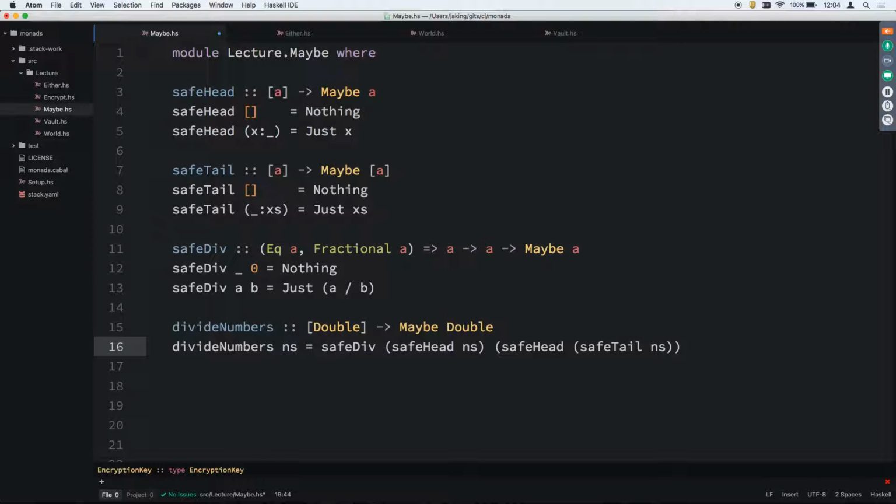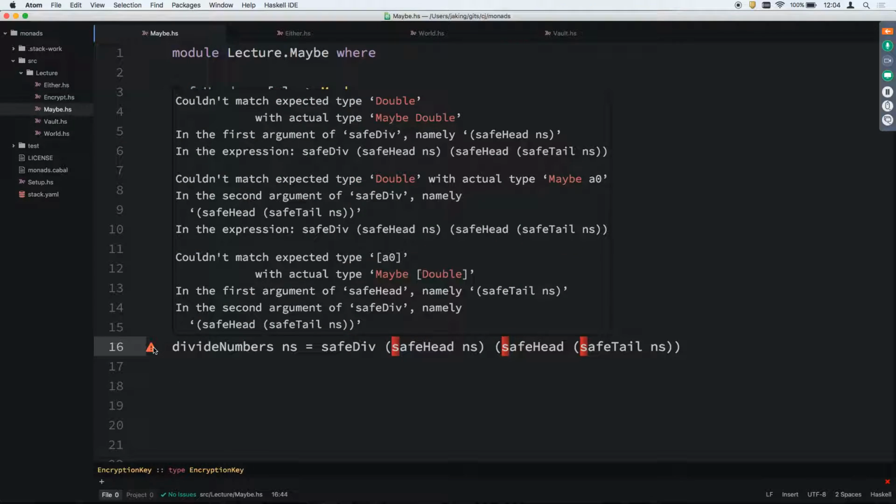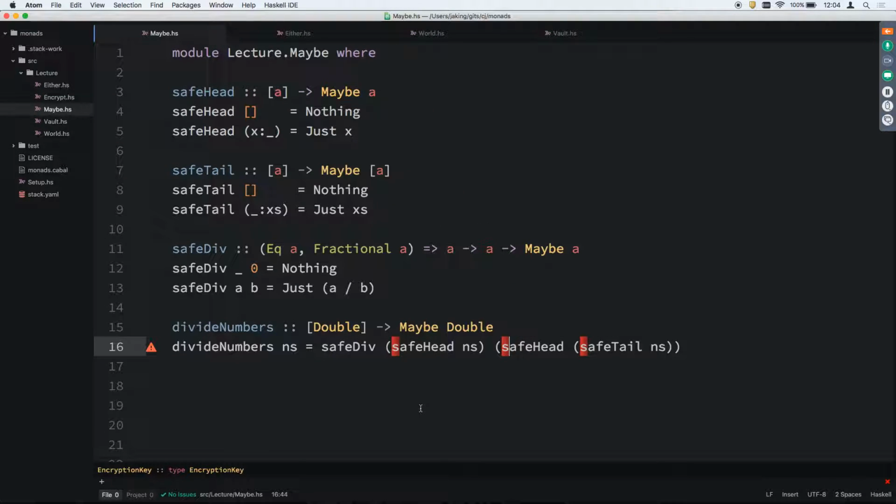And that's really, really inconvenient. If I try and run this, everything's going to loudly blow up. So what we really want to be able to do is get the value out of the maybe, pass it on, but only if it's a Just. If it's a Nothing, the whole thing should just return Nothing. So this sounds like we've been building up a bunch of tools to do this kind of thing. We've looked at monoids, which let you take two things that are wrapped in a context and combine them into one. We've looked at functors, which let you apply a function to something inside of a context. Applicatives let you apply a function in a context to things inside of a context. So it sounds like some of those things might be useful here. The trouble is that we actually can't really use any of them here.